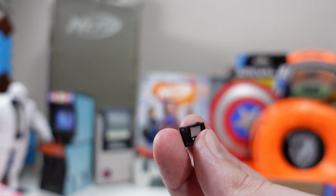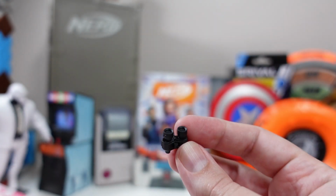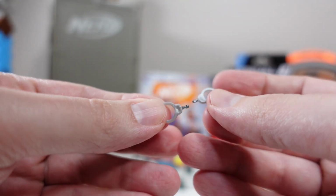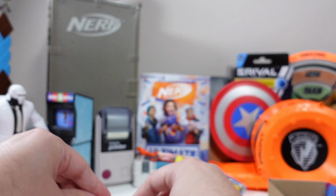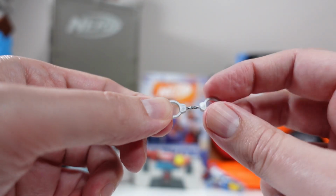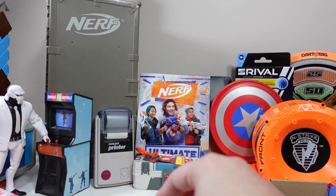I'm guessing this is a thing that attaches to his belt based on the peg system right here. Binoculars. Now these are some very traditional binoculars. Here we have broken handcuffs, so these would have to slip over his hands. You'd have to remove his hands and then put those over them. And the same goes with the traditional handcuffs right here. You would have to remove his hands, put these on over the pegs, and then slot it all back together.